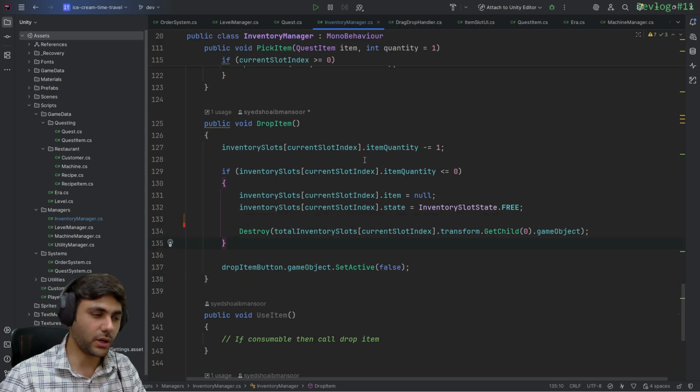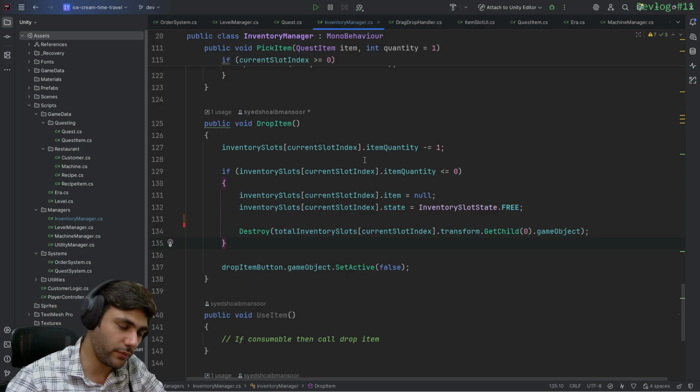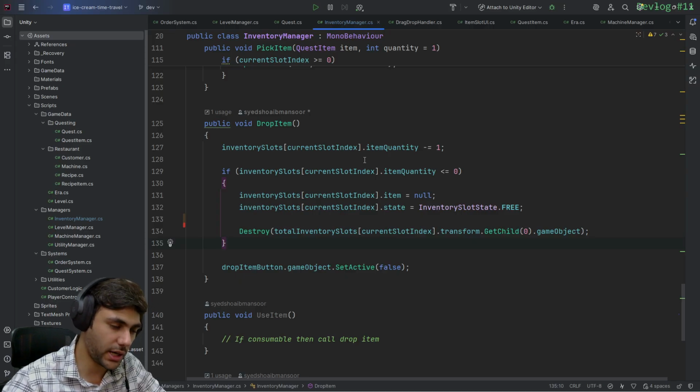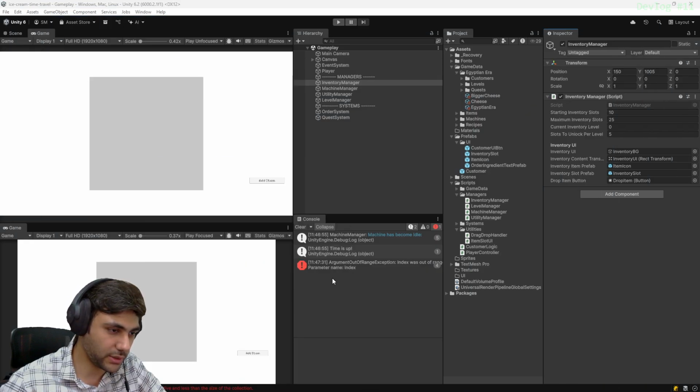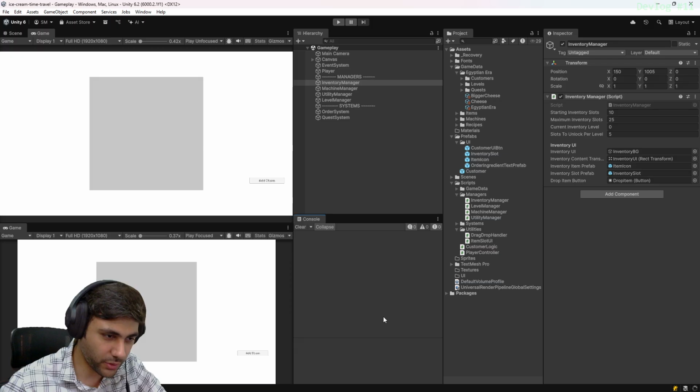But that would come later on when we polish our game and add all sorts of elements to it. But for now, I guess this can be empty.